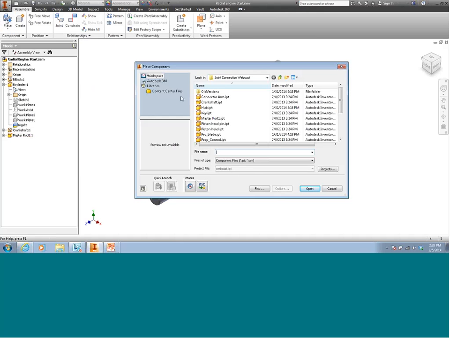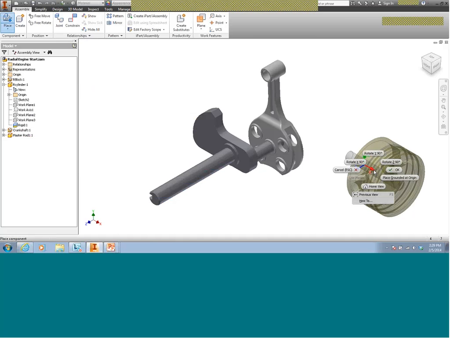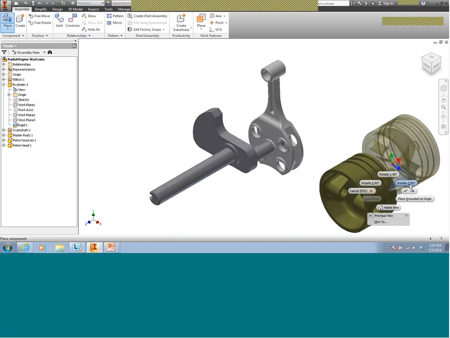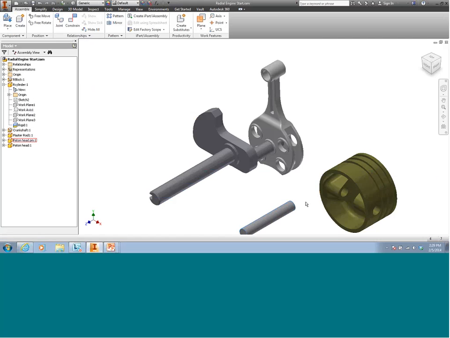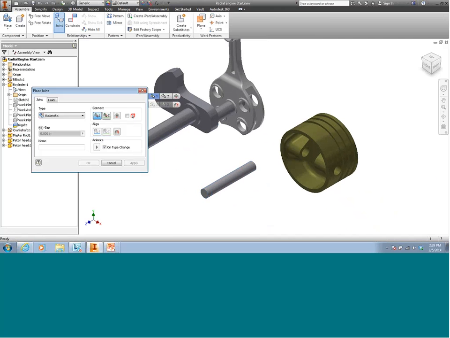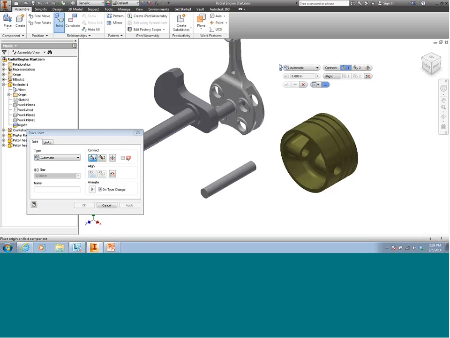The next components I am going to do now are the piston head pin and the piston head. Bring these in. Again, I'm just going to rotate. This time I'm going to rotate about the Y, and just bring them into position so I can see them and easily pick my references. And the constraint type that I'm going to do here is another rigid. So I want to basically weld these components together so there's no degrees of freedom left. So I'm going to use rigid.